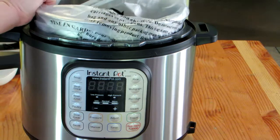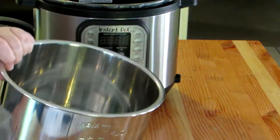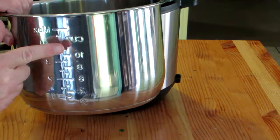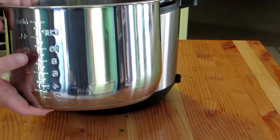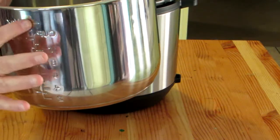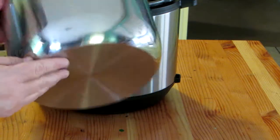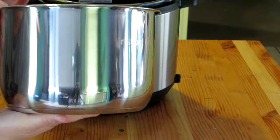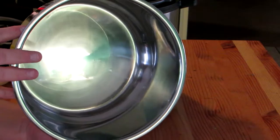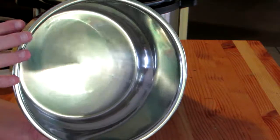The next thing in the cooker is the pot itself — what you put the food in to cook. A nice feature is that it has measurements in both metric and standard: 4 liters, or looks like 10, 12, maybe 14 cups — it only goes up to 10 on the numbers, but there's a max fill line. It has a nice heavy bottom. Stainless steel pots often don't have a very thick bottom so you're more likely to burn your food. I do like that it's stainless steel rather than non-stick, as there are a lot of health concerns now about non-stick coating when it starts to wear and flakes off into your food.